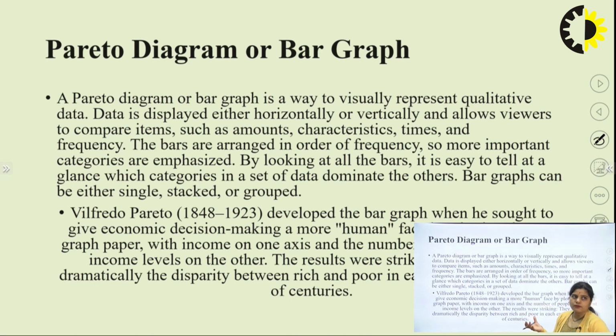The developer of the bar graph is Wilfredo Pareto, and by his name it is termed the Pareto diagram. He developed the bar graph when he sought to give economic decision making a clearer view of the human faces, by plotting data on graph paper with the income on one axis and the number of people at the different income levels on the other axis. The results were striking. They showed dramatically the disparity between the rich and the poor in each era over the course of centuries. By focusing on this, he developed the bar graph.